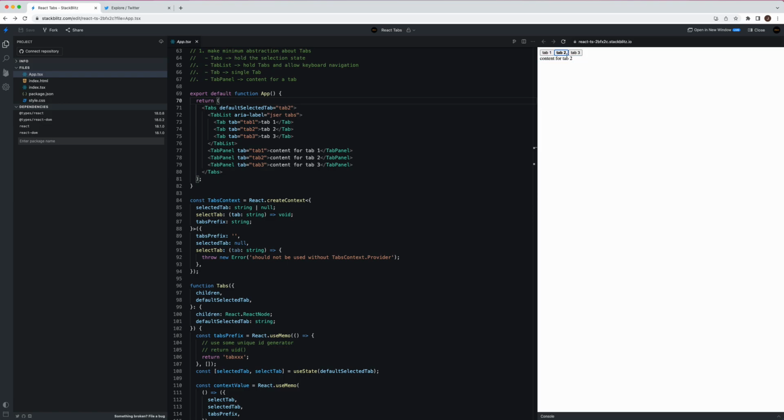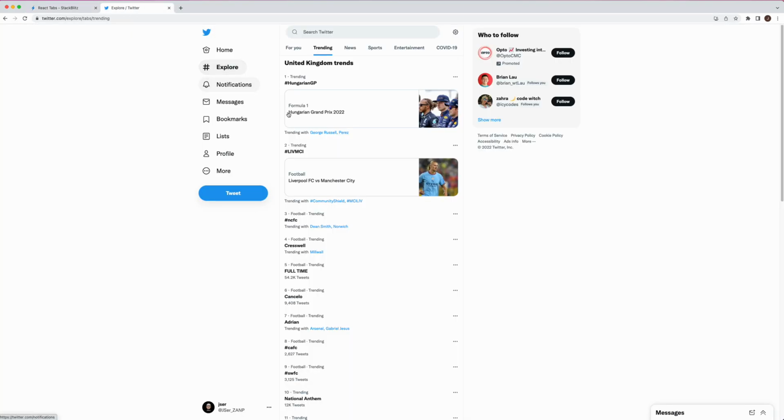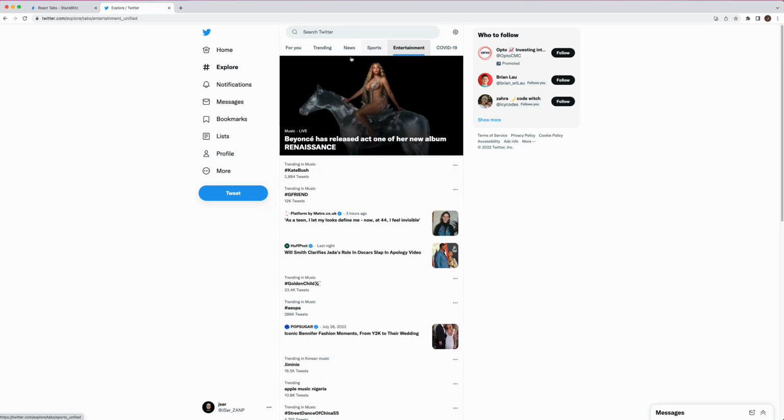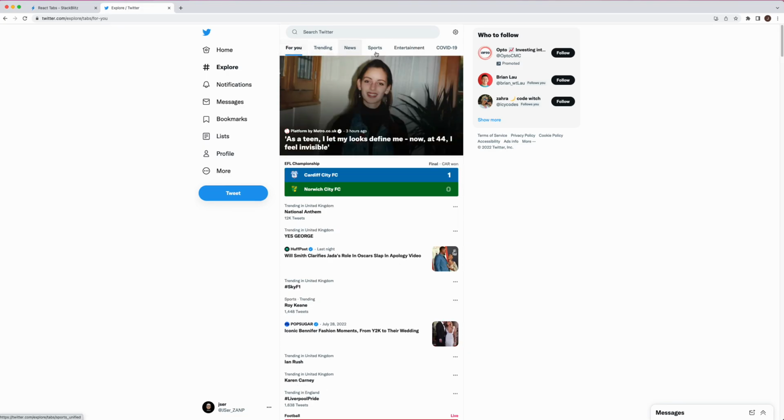You can see it while I'm switching the tab. Okay, let me switch a tab. You can see there's a slight layout shift, right? When I tap tab 1, tab 2, 3, focus on tab 2, you can see that its layout is shifted around. I saw this behavior on Twitter's Explorer, and it is quite noticeable, right? If I change from For You to Entertainment, the trending news boards are just floating around.